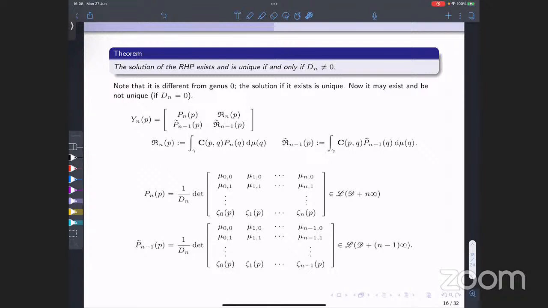That is because you could be in a case where either the pairing of the orthogonality is degenerate and then essentially the solution doesn't exist, or you happen to fall on the theta divisor, and then you have too many solutions, on the non-abelian theta divisor. Then you have existence, but not uniqueness. So these formulas mimic the same formulas that happen in genus zero.